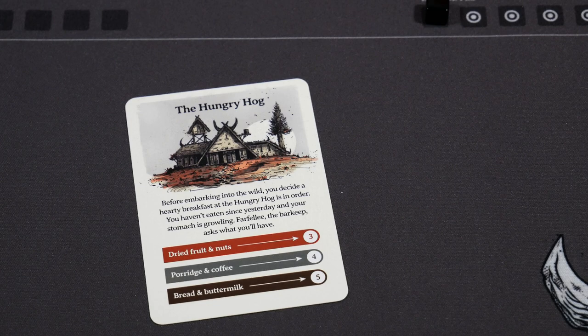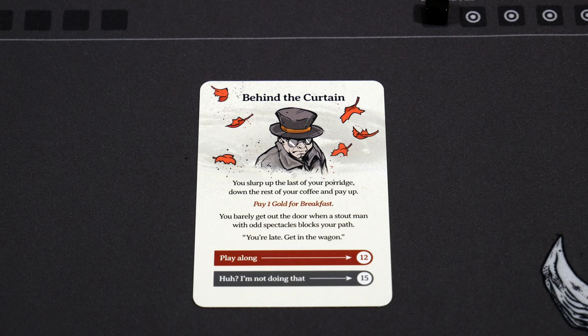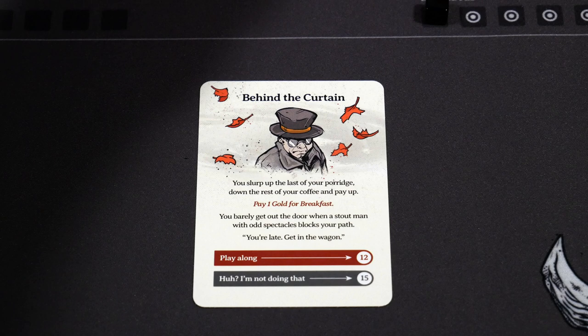You haven't eaten since yesterday, and your stomach is growling. Now, it says, the barkeep asks you what you'll have, so I could choose dried fruits and nuts, I could go for porridge and coffee, or bread and buttermilk. I'm going to go with the porridge and coffee. Coffee sounds great. Behind the curtain, it says, you slurp up the last of your porridge, down the rest of your coffee, and pay up. Pay 1 gold for breakfast. I'm going to go ahead and remove this, so I now just have 2 gold left.